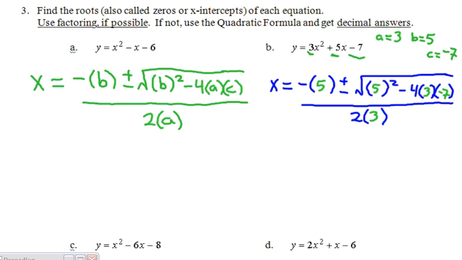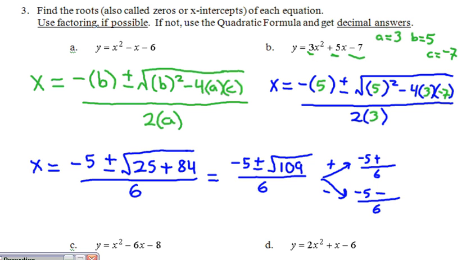Press pause, do it yourself, and come back. Time to check your work. Here's mine. So I've plugged in, simplified. 5 squared is 25. Now for this part, I would do the sign separate from the numbers. Just a negative times a positive times a negative. That is 2 negatives. So it's going to be positive something. Then for the number part, 4 times 3 is 12, and 12 times 7 is 84. So separate the sign from the number. That's probably the best way to do that. Then add 25 and 84 is 109.